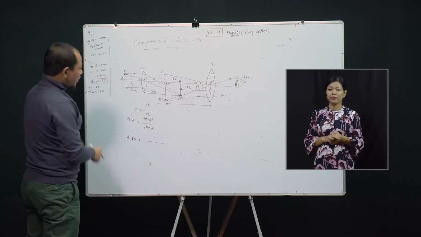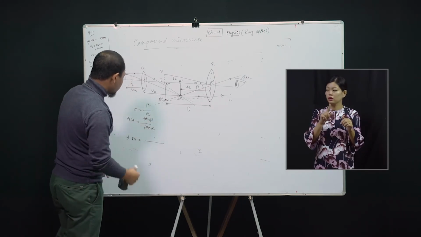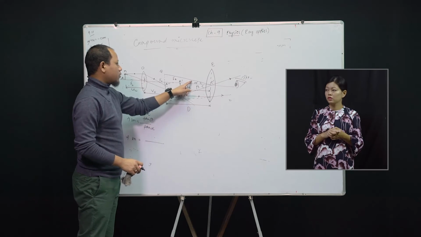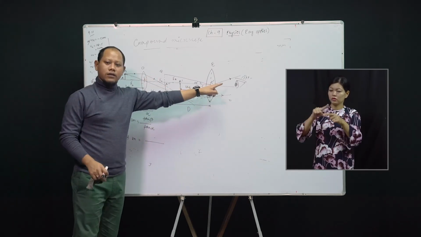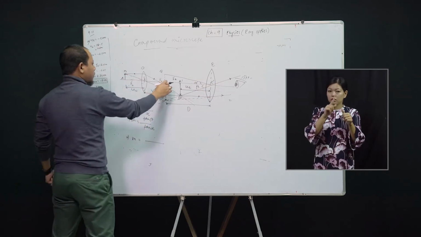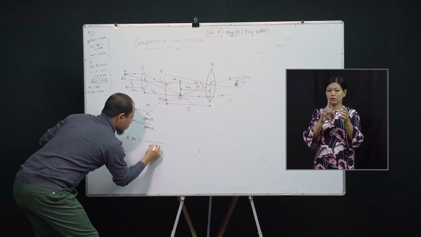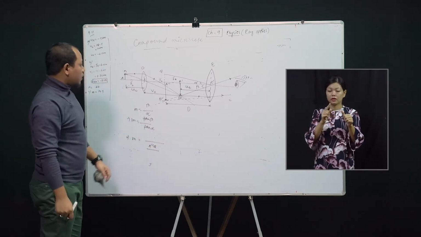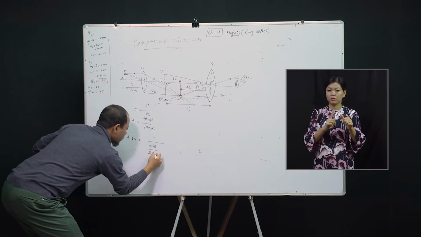So what is the value of tan alpha from the triangle? Where is angle alpha and where is angle beta? Angle alpha is here, right? So we have to consider the triangle A double dash Q C dash. From here, A double dash Q is the perpendicular, so I'll write A double dash Q divided by the base, which is A double dash C.